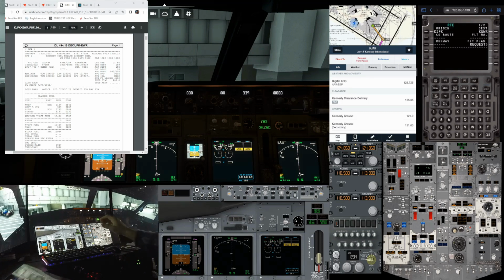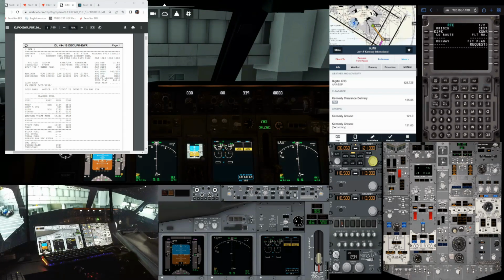So let's put ground first, 121.9, and you can see I'm using the Lobster. Makes things much easier. And we have delivery's 135.05. I'm still not on COM 2, I'm going to go there. 135.05. Here we go. Make it active on COM 2. Now we're going to switch to COM 2 on the audio panel and get ready to copy my clearance.